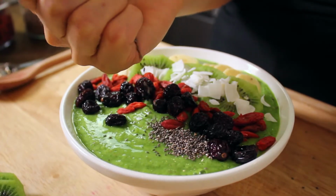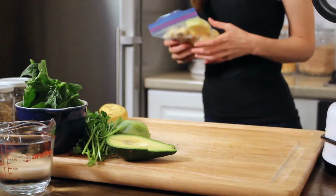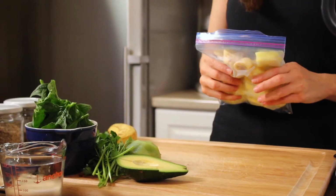Today I'm going to share with you my typical post-workout meal. It's my delicious green smoothie bowl. Let's get started. I love, love, love something refreshing and nutritious right after my workout.